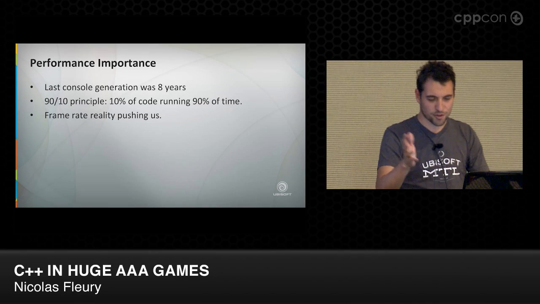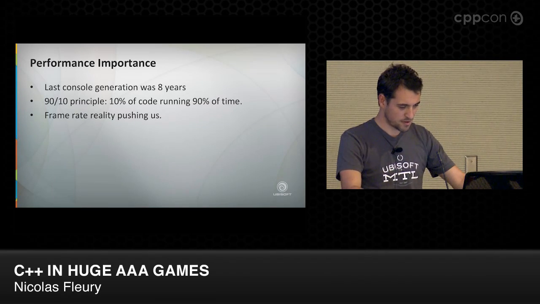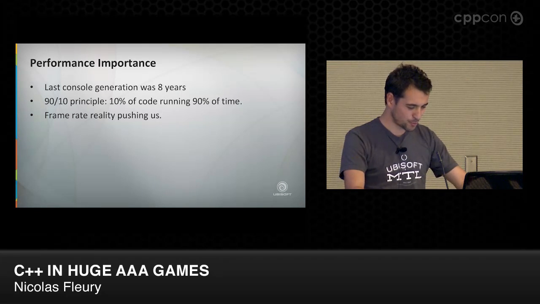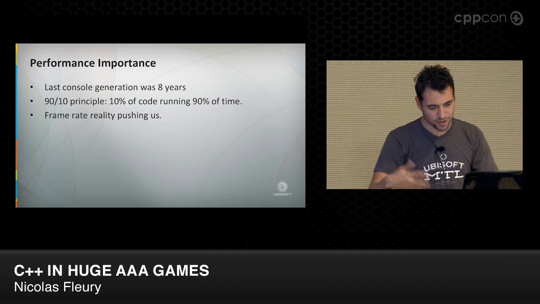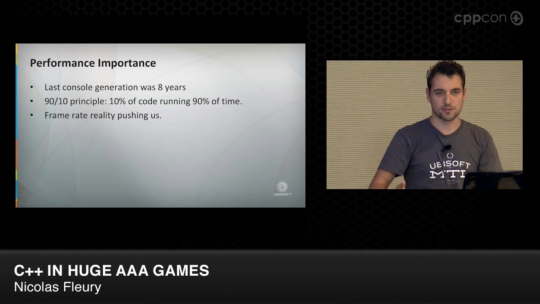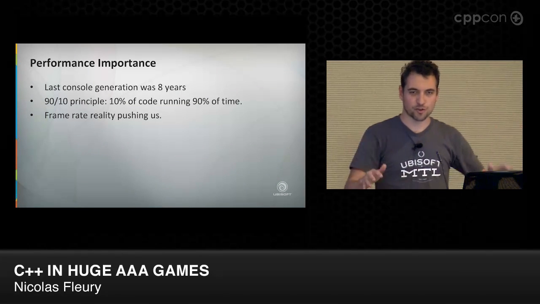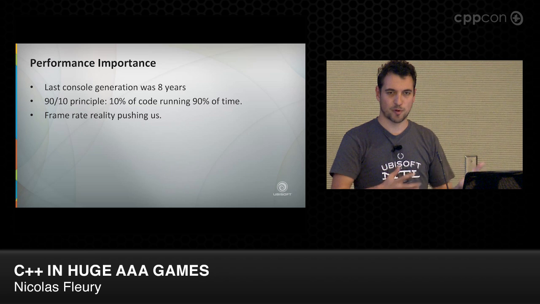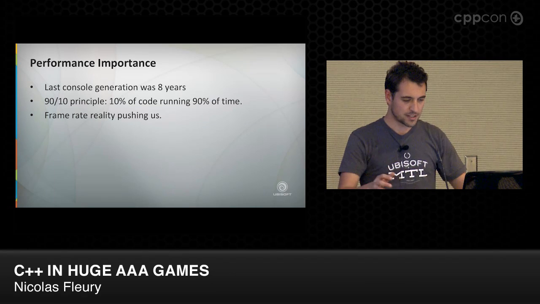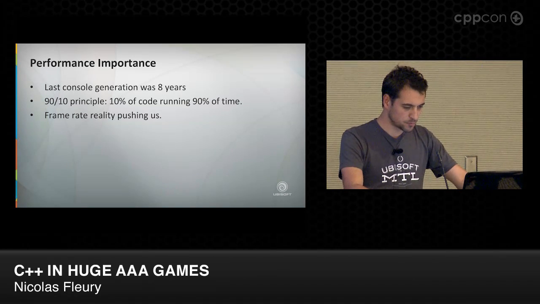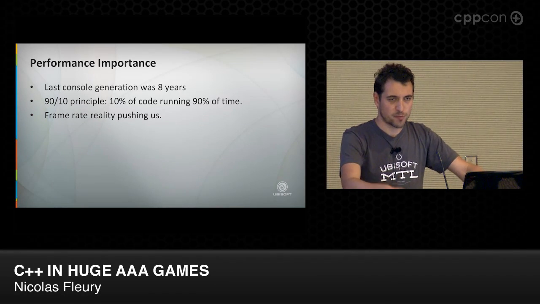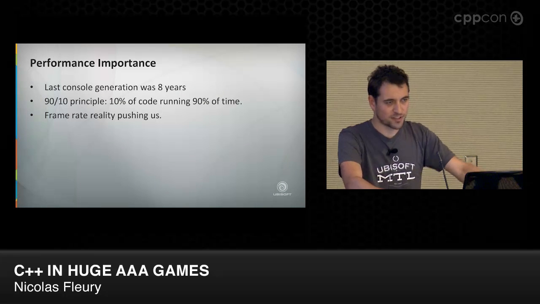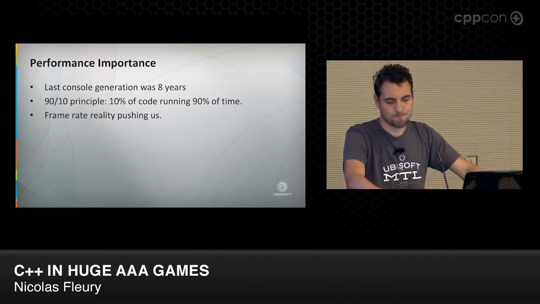That mindset is pretty much similar to what we heard from Mike Acton earlier today. And the way an engine is made, it has a frame rate. So a big part of the code is being stressed continuously. It's not like a desktop application that is event-driven and is not running that much code. So typically a game will run at 30 frames per second, so 30 FPS. In the case of games like Rainbow Six Siege, it's even 60 FPS.